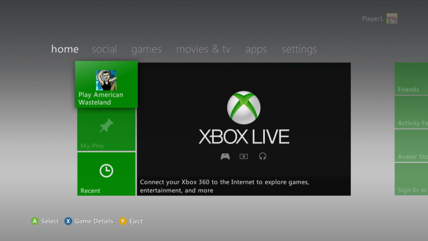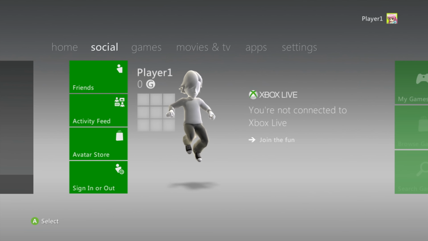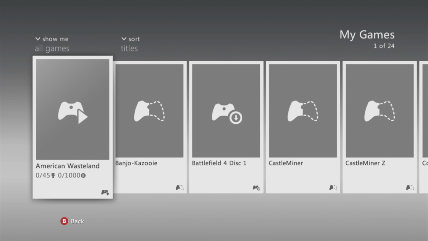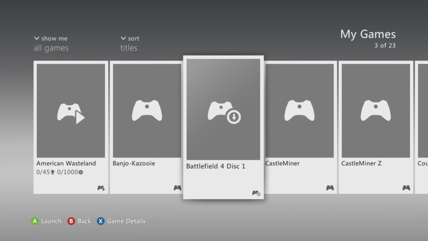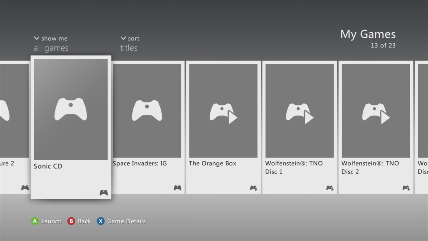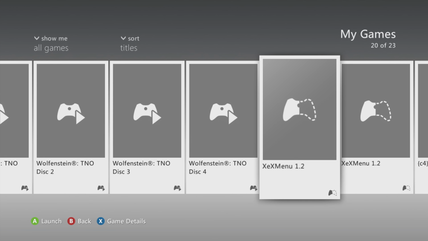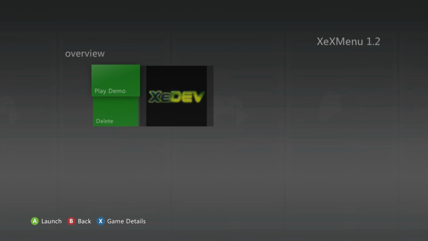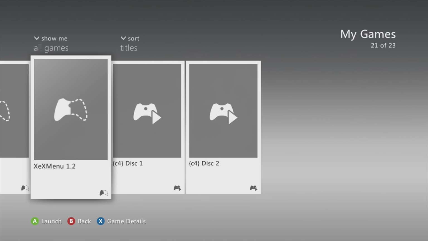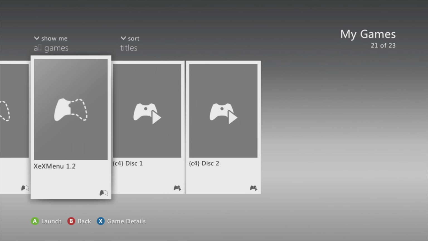But what that should allow us to do is run XexMenu from the My Games section. So if we go into the My Games section, XexMenu should be there. You can see I have a ton of different things installed, and that's because I also use this hard drive with my RGH, and I have a lot of games in GOD format, Games on Demand format, in here. None of those games were showing up previously with just the Xbox 360 bad update. But with the FreeMyXe patch, all of these games are now displayed along with XexMenu itself.